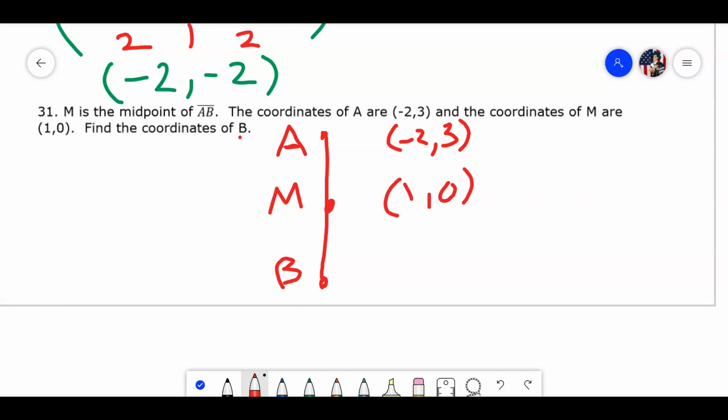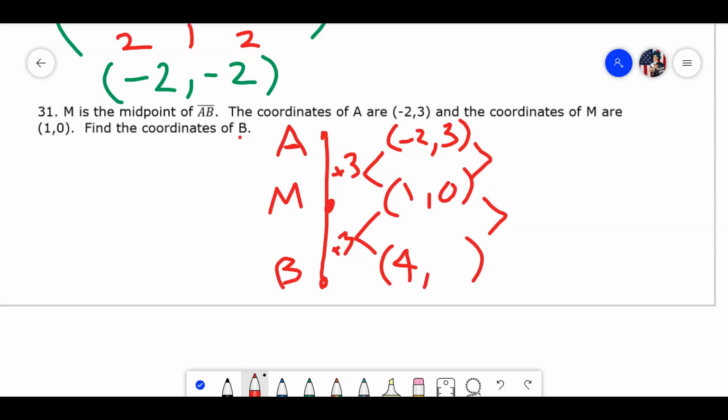So here's my little trick, okay? I'm going to do these little bird beaks on the side. If you can find the difference between these x's and y's, then you're just going to repeat the same difference to get to the other endpoint. Here's what I mean. How do I get from -2 up to 1? You can either count it in your head or you can subtract 1 minus -2, but that's adding 3. So guess what I'm going to do for the next difference? I'm going to add 3. So what's 1 plus 3? 4.